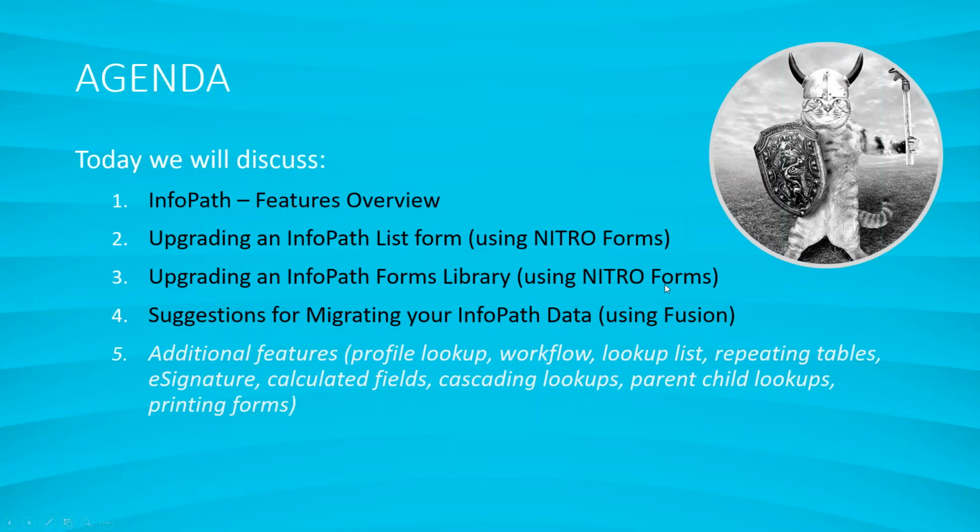All right, so our agenda for today, we're going to do a small overview of InfoPath. I'm not going to dive deep into what InfoPath can do, because honestly, if you don't know what InfoPath can do, you're probably not interested in this webinar. If you came to this webinar, you already are working with InfoPath and you're trying to solve a problem just like we were. And then we'll talk about upgrading your InfoPath List forms using Nitro Forms, and also upgrading an InfoPath Forms Library using Nitro Forms. Those are two a little bit different things, and we want to make that distinction here in the beginning so that we can have some meaningful demos for you.